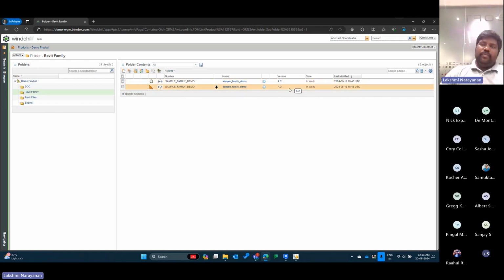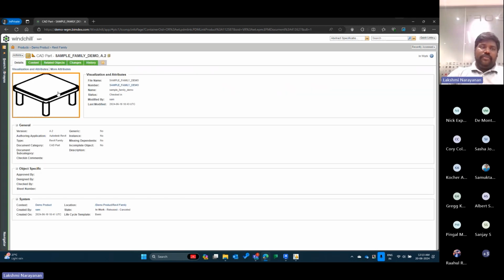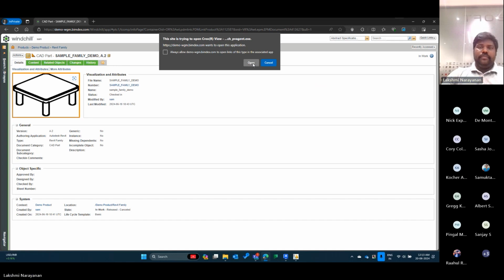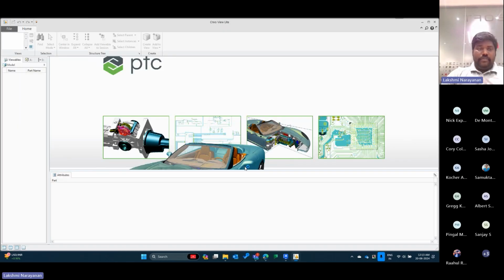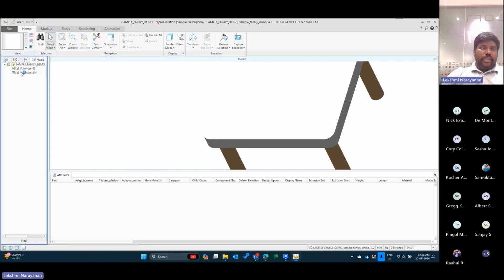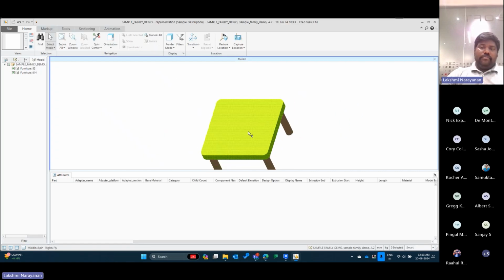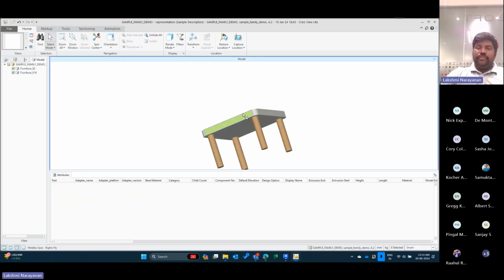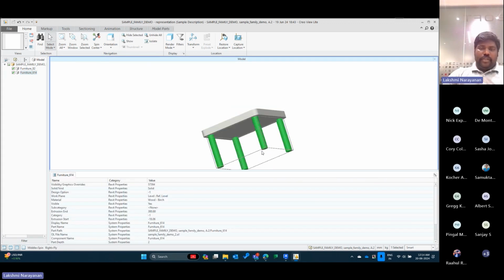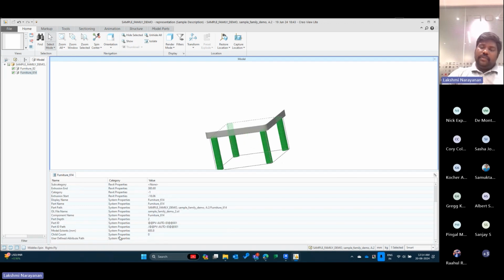From A1 to A2 it becomes, and similar to project, it also has the viewable associated to it, where we can see the viewable and preview, and each and every part of the components of families has been published as separate components in preview. And each component and its associated properties will get published.